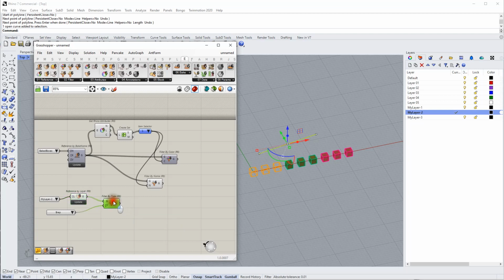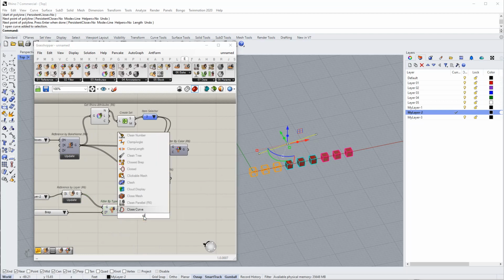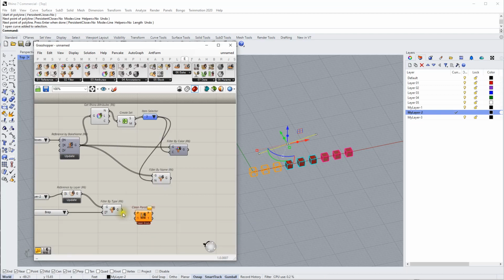So this one is going to leave a null object, which we can't get rid of without using Elefront's clean parallel component, and set that to remove the empty branches if you wanted. Some definitions would require that null to still be in there.